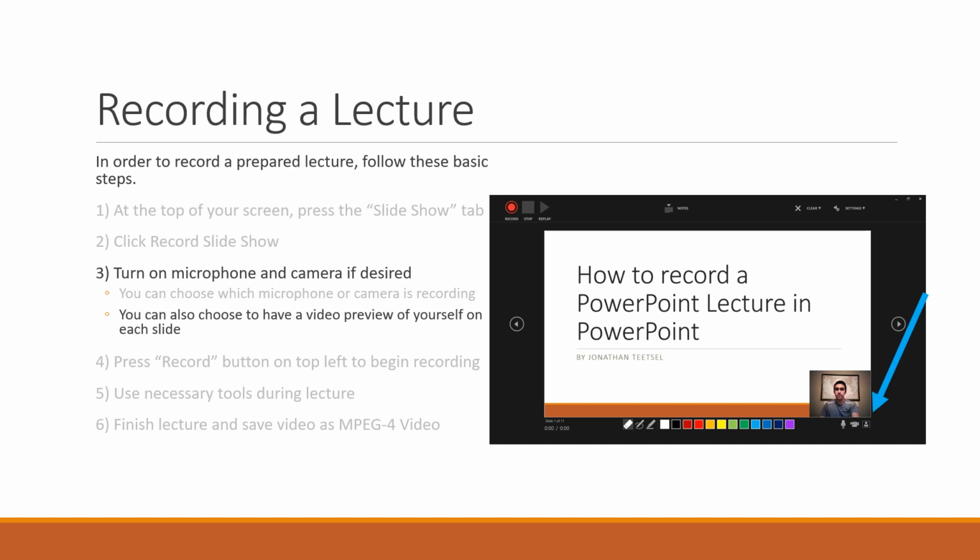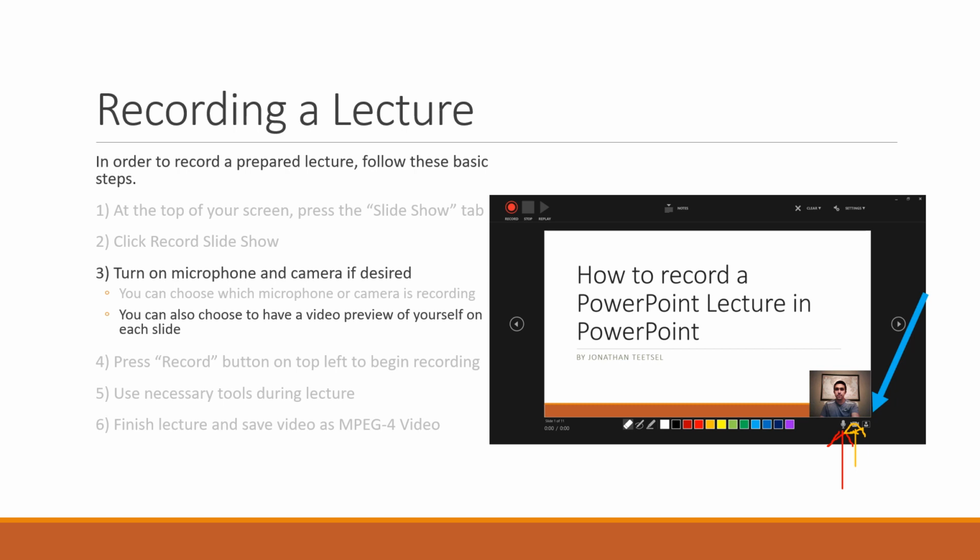So if I wanted to, I can click on this icon over here, denoted with the red arrow. Clicking on that will remove any microphone recordings. To the right of that, there's going to be a video option. That video option will allow you to turn on or off the video.